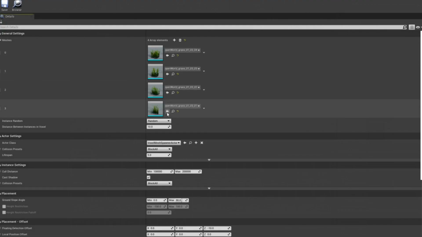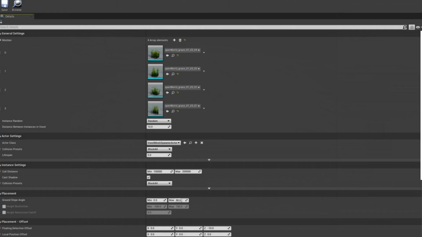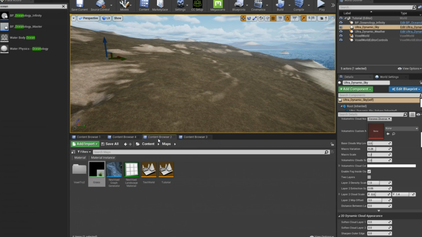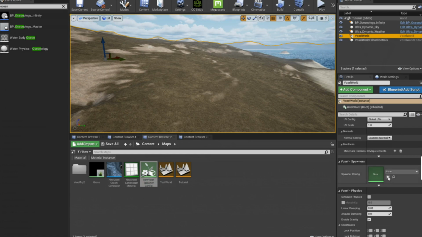Okay. Now we're going to get to some of this other stuff in a moment, but actually hang on a sec. We need one more thing. We need a voxel spawner config. I forgot about that. So let's go ahead and save our voxel mesh spawner. And we also need to right click and create a new voxel spawner config. Okay, and that can also be put into our voxel world spawners section right down here. So we'll just put in our spawner config right there.